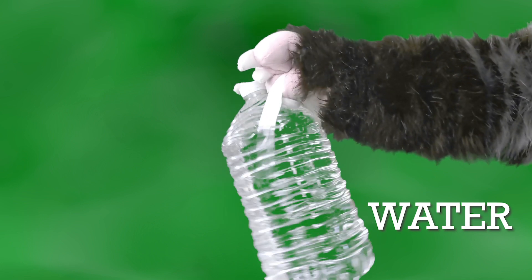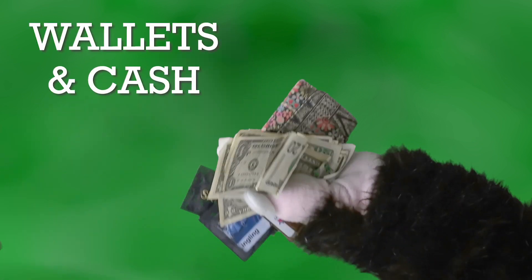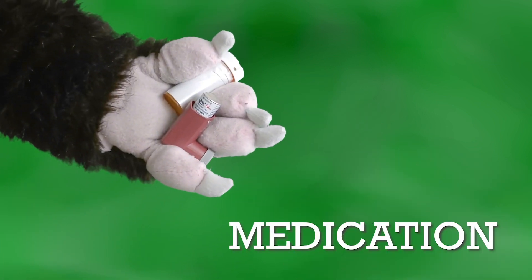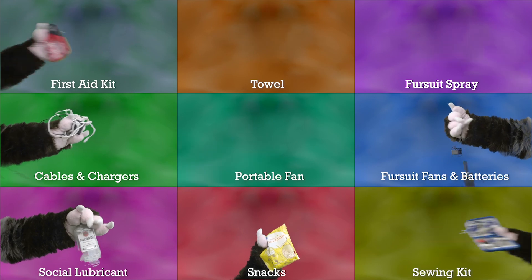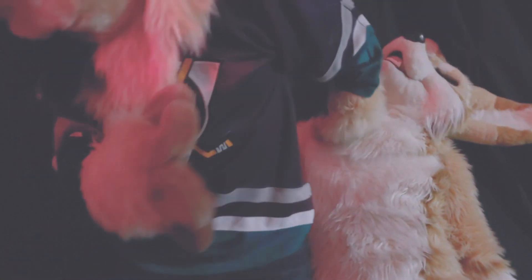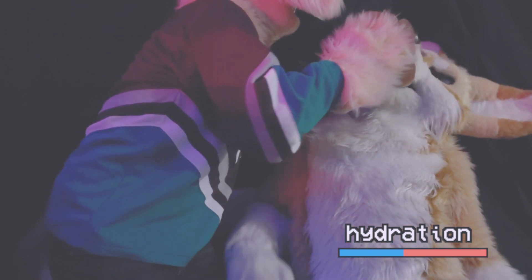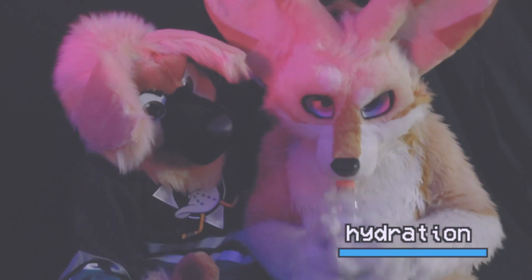Here are some basic items to get you started: keys, water or Gatorade, a fursuit brush, phones and cameras, wallets or cash, and medications. Make sure to leave extra space for anything else your suitor may want to bring. But being prepared is more than just carrying supplies — you also need to ensure your suitor makes use of them when necessary. Watch for signs of overheating and fatigue, and make sure they take frequent water breaks. Newer suitors may let their enthusiasm get in the way of their health, so keep open communication and have your water and fans at the ready.